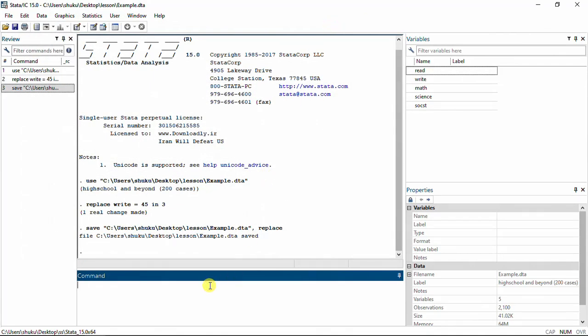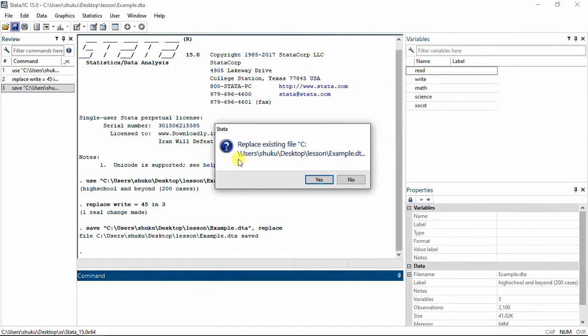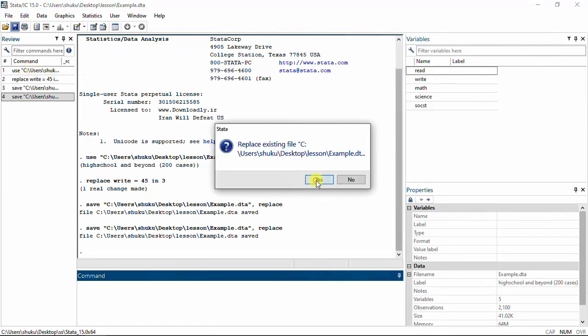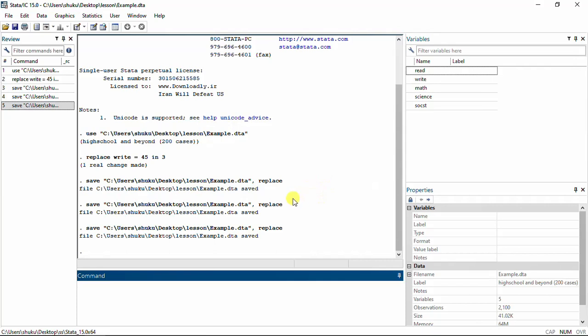Here you can write commands. While you are working, you have to write hundreds of commands, and if you save it, just the data itself will be saved, not all of your commands. And if you just click save, and then quit from your Stata program, all your work will be gone to the trash.